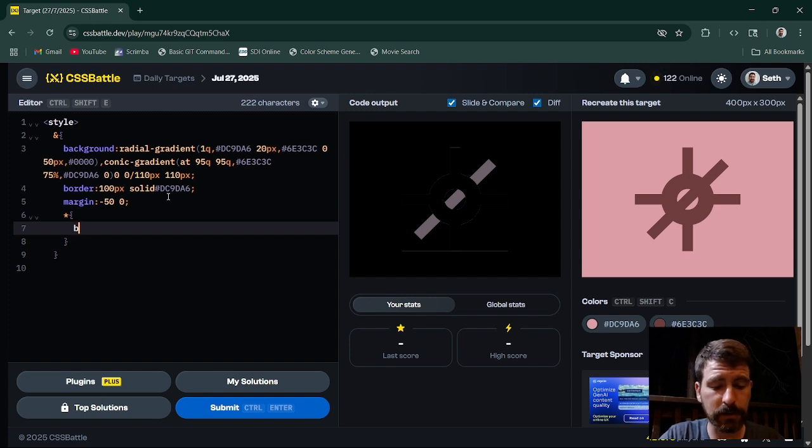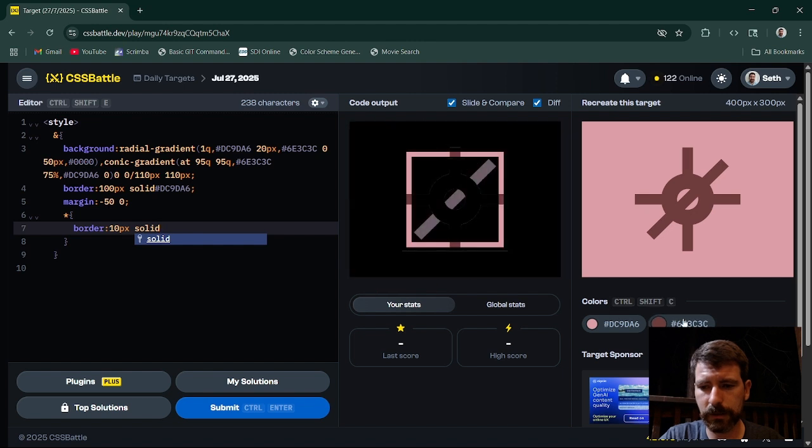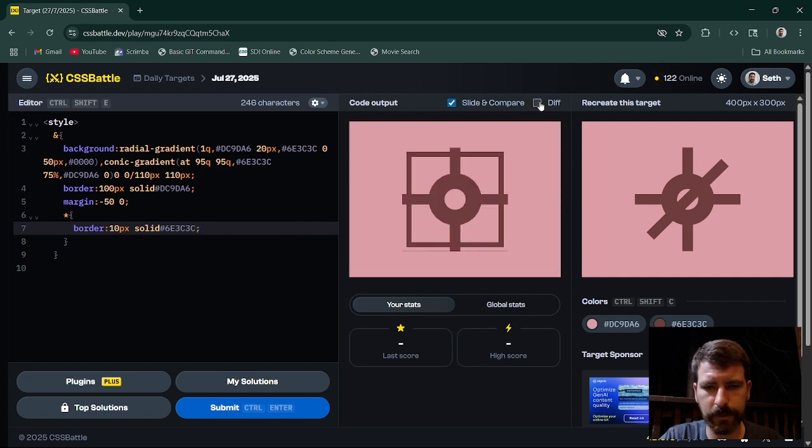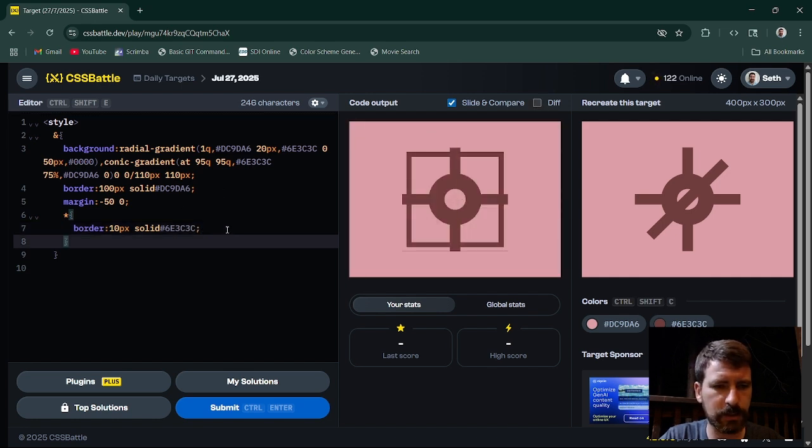So our body is going to have a border. We're going to be like 10 pixels solid and give it this color. Right? So that's about how we'd expect. And we are going to margin it. Okay.